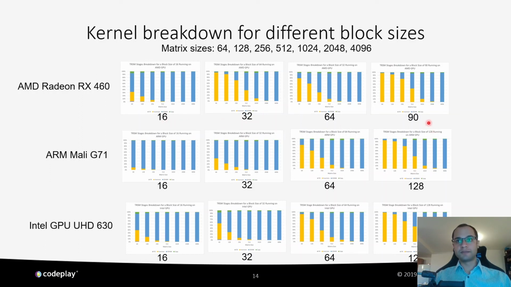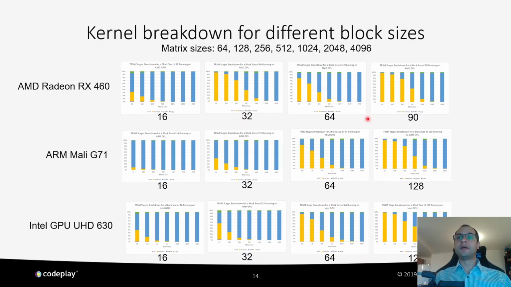The bigger the block, the more time is spent doing inversion, because blocks are bigger and we need to invert each block in the diagonal blocks inversion kernel. For small matrices, we end up inverting almost the whole matrix. And as I discussed before, this is like solving the problem twice, so not very good. As you can see, for the AMD device, using a block size of 90 and solving a problem of 64 by 64, almost 100% of the time is spent doing the diagonal blocks inversion.